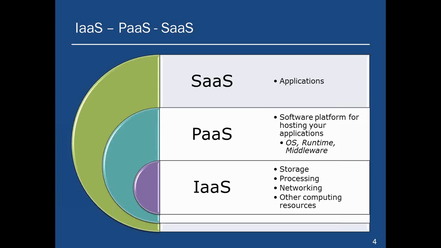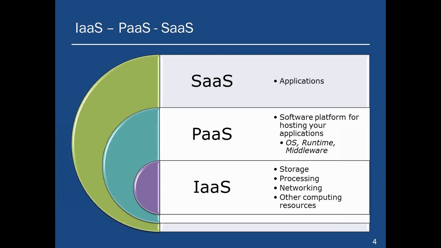If you see the stack, there are multiple components. Starting from the bottom, the components are servers that you need. You need a storage space, you need virtualization if you want to handle multiple users, and then you need networking support. On top of this, you also need an operating system and a middleware or runtime where you can put your application or your data. So in case of infrastructure as a service, what is managed by you and what is managed by the vendor is the key. In infrastructure as a service, the cloud provider, or vendor, is managing virtualization related activities on the server, storage and networking, whereas you manage, as a developer, the application and the platform where you host your application.